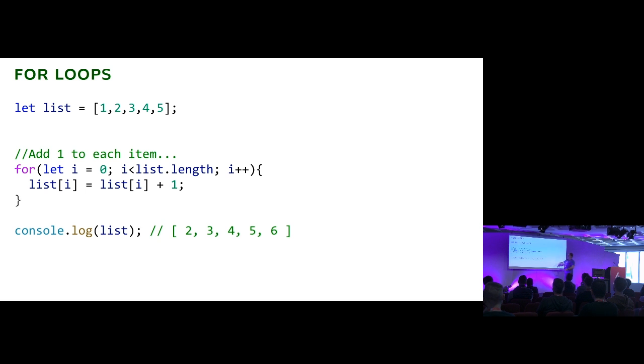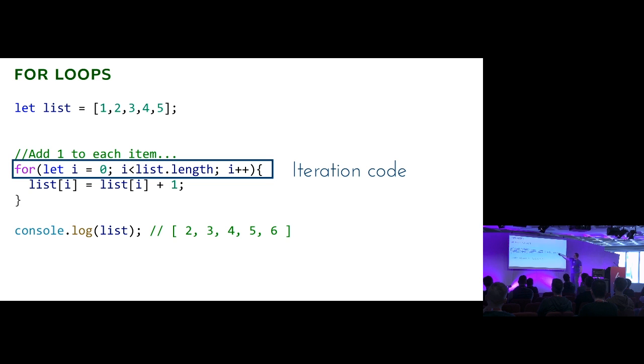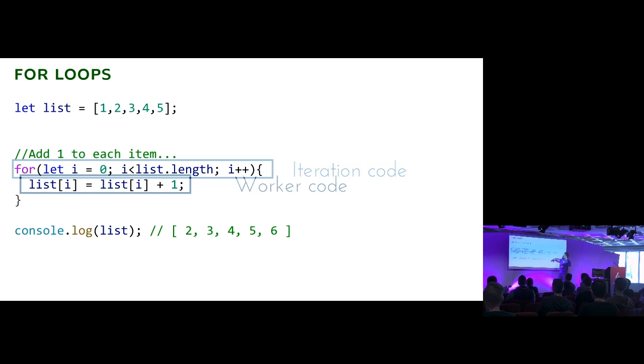The first couple of times I did this talk, I left this comment here, and everybody got it right away. But once you have to think about it, this is about as simple a for loop as I could come up with. And it still takes a little bit of time to figure out what's going on. Let's break this down. We've got some iteration code that's going on here, how we're going to iterate over a thing. I'm certain that you will have examples, but almost never do I have anything other than i++ here. Give me the next one. But now you've got forEach, and you've got all these other things that essentially do this for you, but it's still the basic idea. And then we have some worker code. Here's some code that we're going to implement on each item. That's how for loops break down.